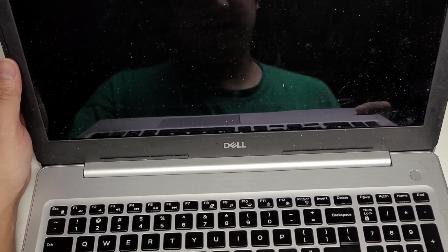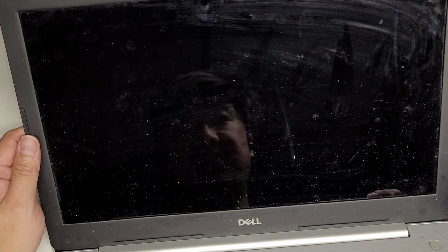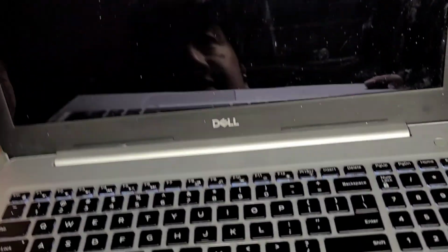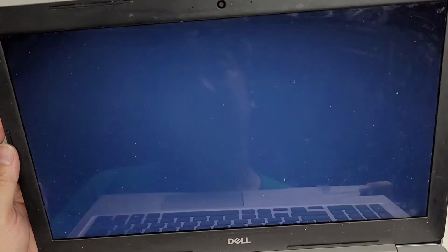Okay, it's restarting again. So it restarted twice. Come on, boot up normally now, please. Don't scare me. The keyboard light's on. I don't know if you can see it. The keyboard light is on. Oh, there we go. It flashed. It's doing something. Wake up.